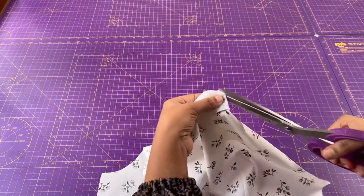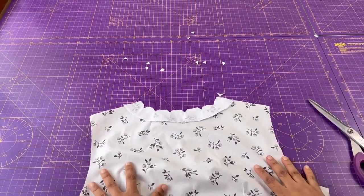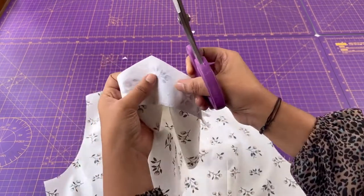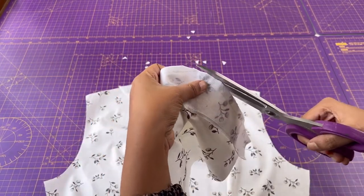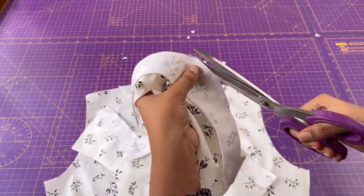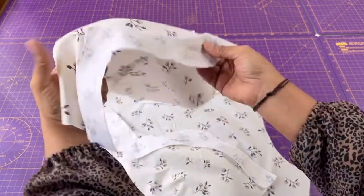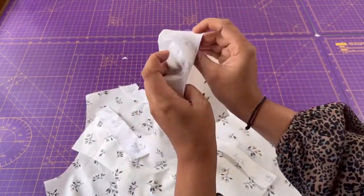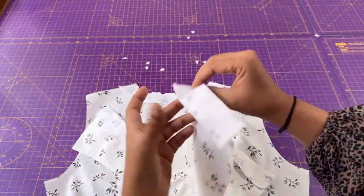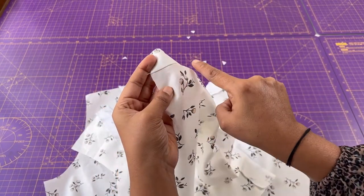Then clip the notches, make sure it doesn't cut beyond the thread. And for the front, since it's not curvy, just trim on the angles or corners. Next, turn it right side out, then give a top stitch on the facing, then press them properly.